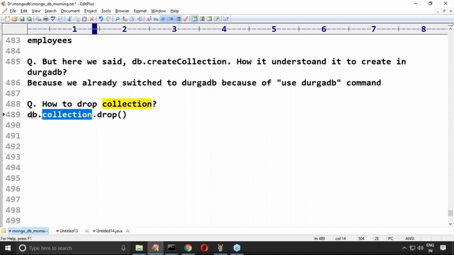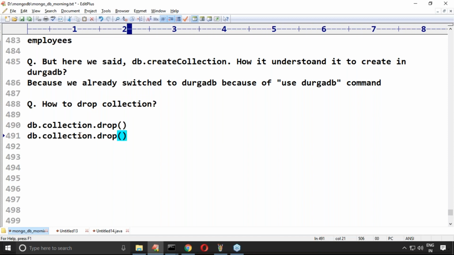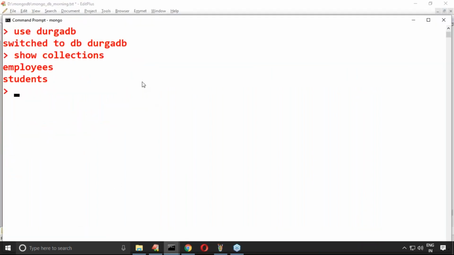So which collection do we want to drop? My collection name is students. Boss, can you please drop the students table or students collection? Let me cross-check.